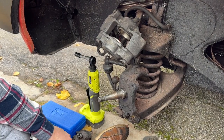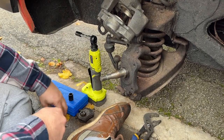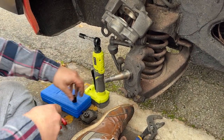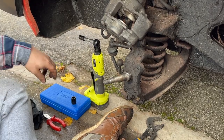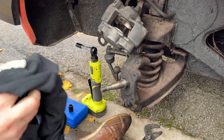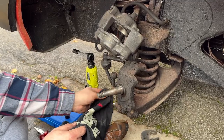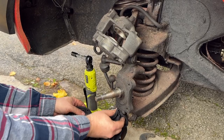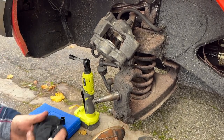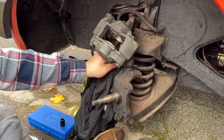Right. That's all of the old stuff out. Repair the coat in here. Give the hardware a clean. Yeah, so not difficult to take one of these apart. Before I put the wheel back on, I'll give it a grease up, because at the end of the Wales trip, she started to make a little bit of creaking. Let's move into the garage now and get these built up.